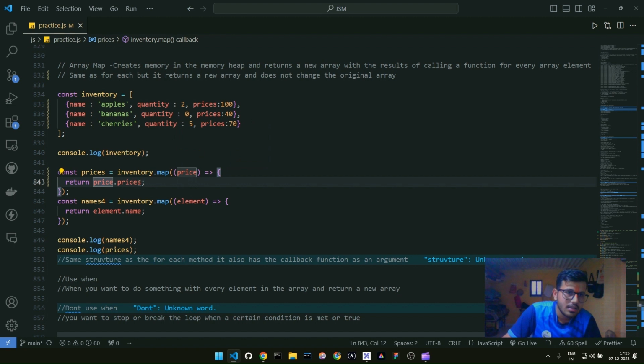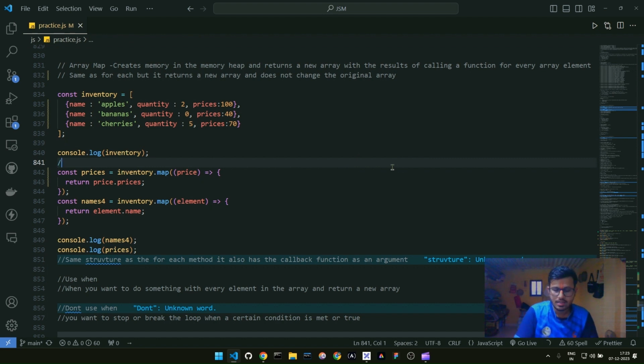So what it is doing is creating a new price for every element in the array which has prices as a tag, or you can say prices as a value.